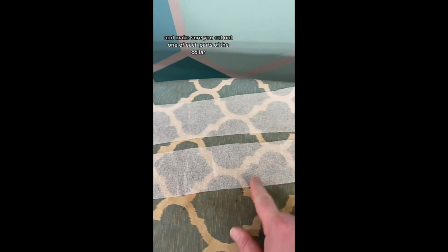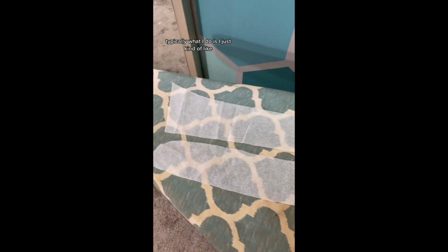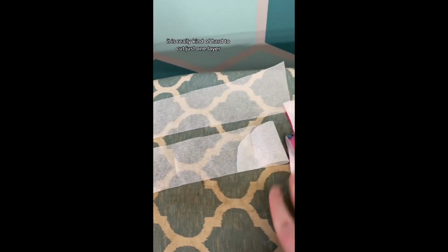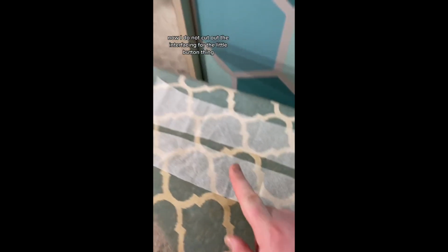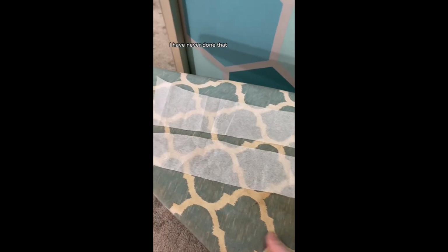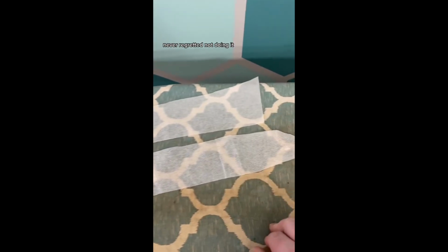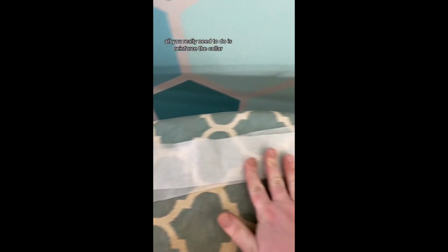Now I also want to make sure you cut out one of each part of the collar out of the lightweight interfacing. Typically what I do is I fold it and cut a whole bunch of them at once. The stuff's so thin it is really hard to cut just one layer. I just save them until I make the next shirt. Now I do not cut out the interfacing for the little button thing. I have never done that. At least I'm pretty sure that's what the pattern says. Never done it, never regretted not doing it. I recommend skipping it. All you really need to do is reinforce the collar.